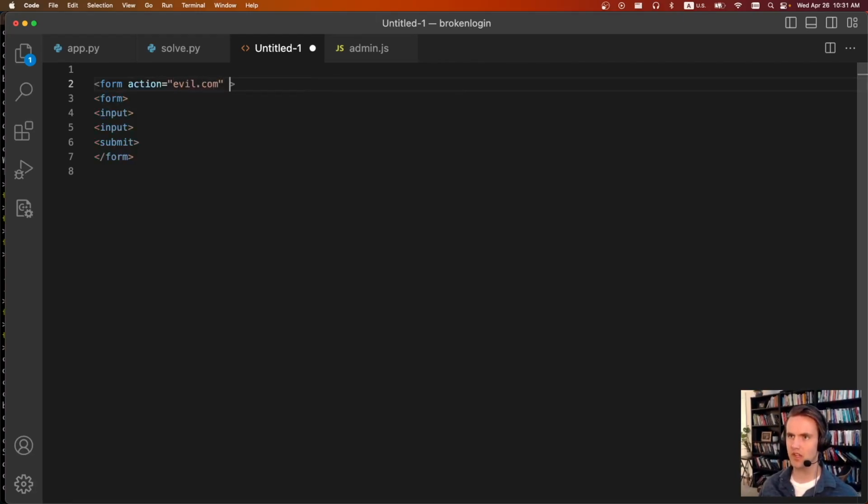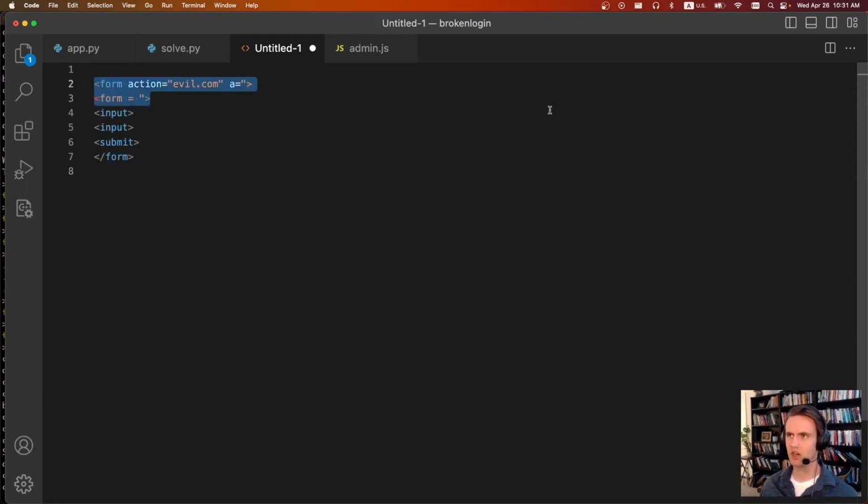And then you put like a quote here that'll eat up all the content until here. So it looks a little bit weird and it's invalid HTML, but basically what happens is if you're able to inject this form element above, it'll just continuously eat stuff until this, and it'll clobber the second form so that any content in here will be sent to evil.com instead of the original target.